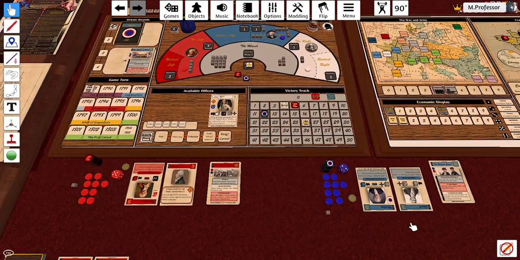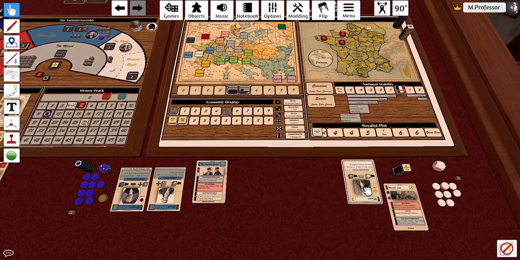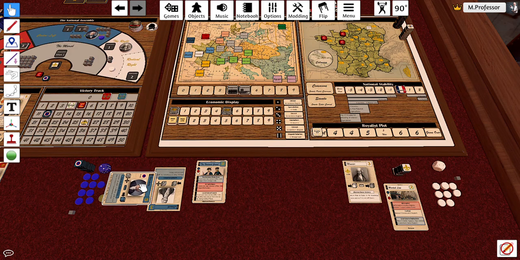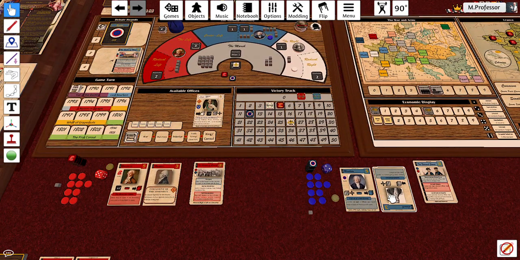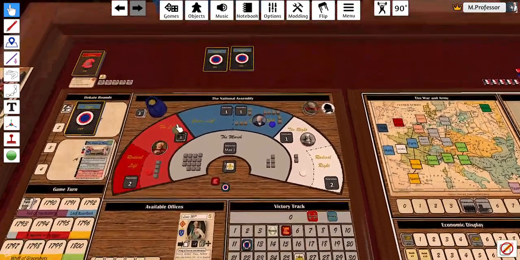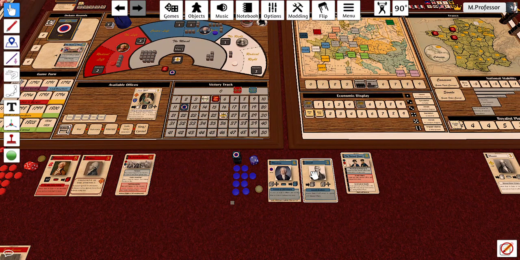And lastly, before going to the next round, each player may refresh one of their statesmen for free and another paying 1 influence. So they are all set for the next debate round.